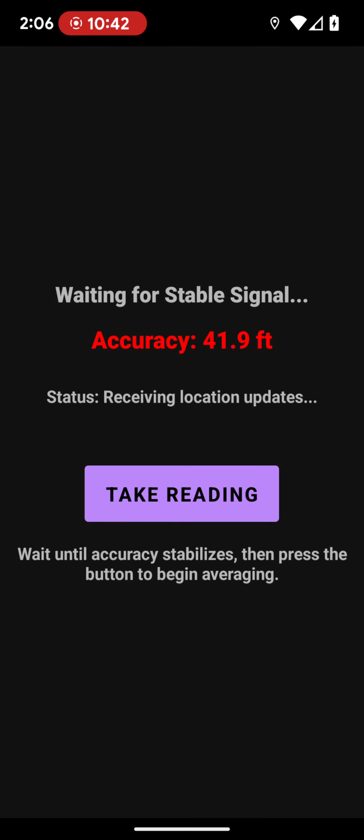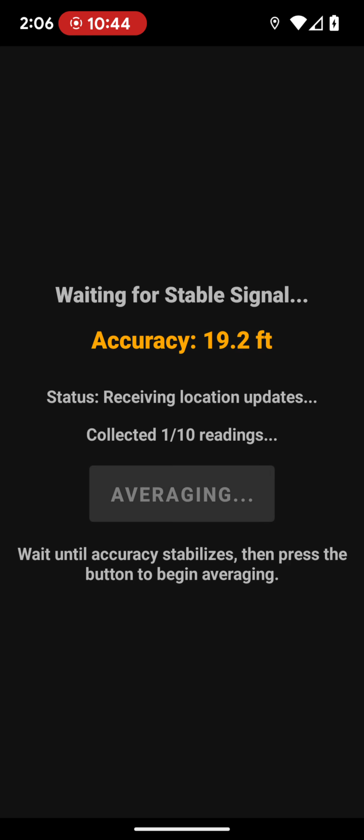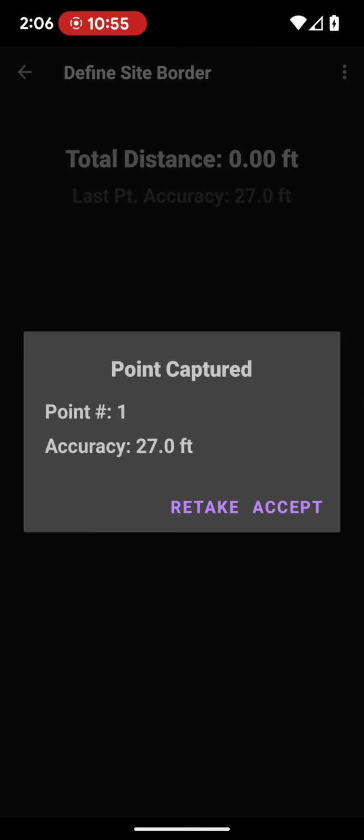We're not going to wait for an accurate reading. I'm going to take the reading, and now it's averaging 10 of the readings to provide a more realistic accuracy. It came back and said point captured, with an accuracy of 27 feet. Do I want to retake or accept it?